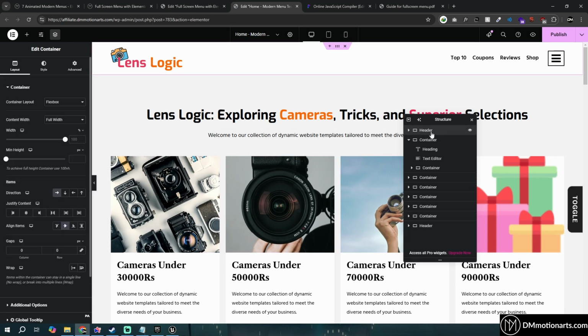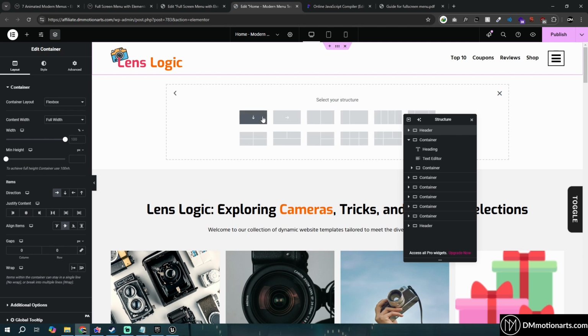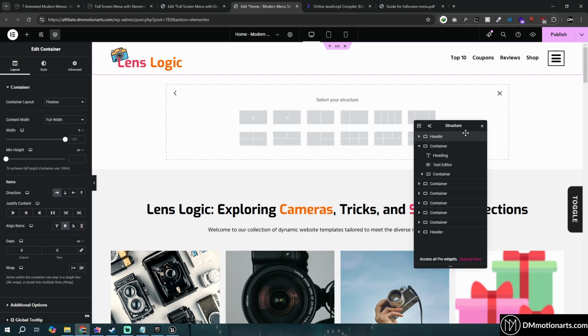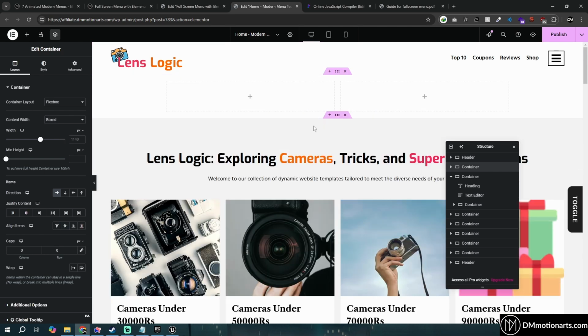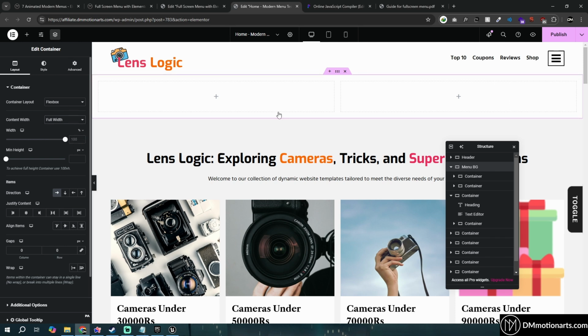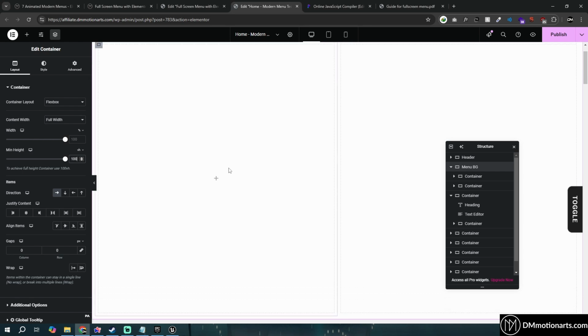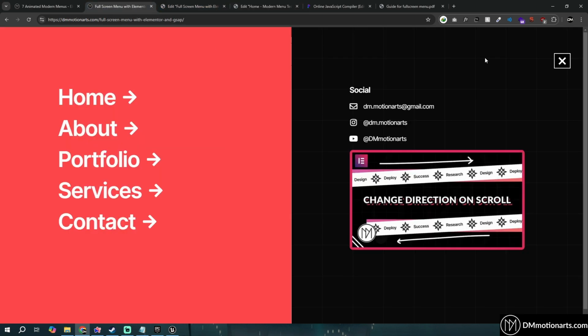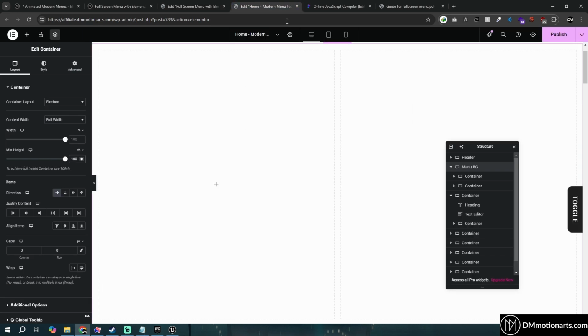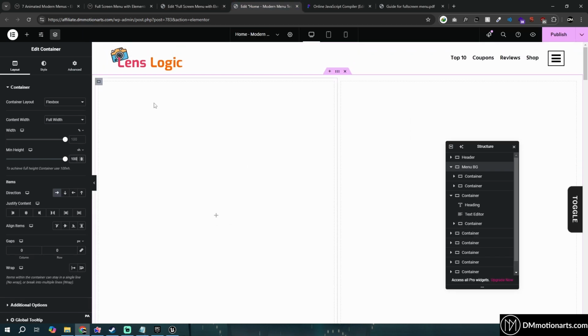So right now we have created the header. Next stuff I'm going to do is create this double container. Select our main, so let's just call it menu bg or something. Let's make this full width, and let's give it a height of 100 vh, so it is full screen like this. So let's just get the reference. So this is how it looks. So full screen, right? So we want it to be 100 vh.